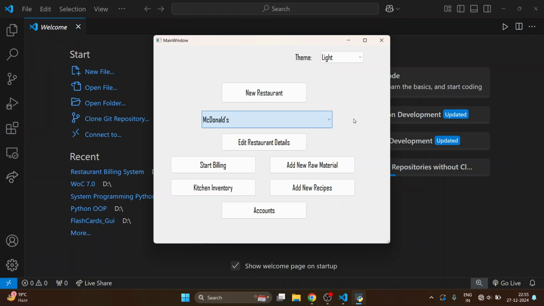Like here you can make multiple restaurants; here it's just McDonald's. You can include Domino's Pizza or any restaurant name that you have in mind and do all the operations, because one person can own multiple chains of restaurants. So by keeping this in mind, you need to implement the model.